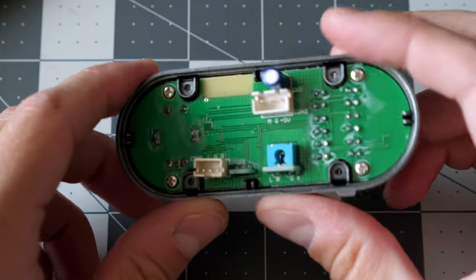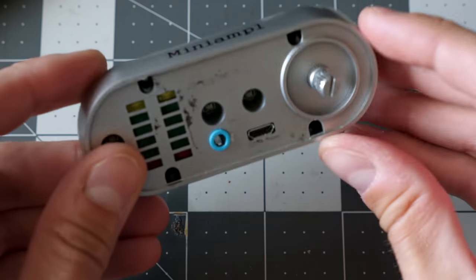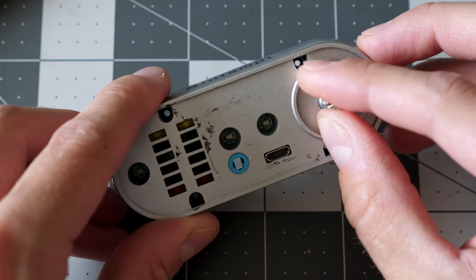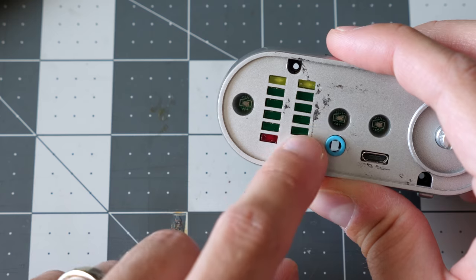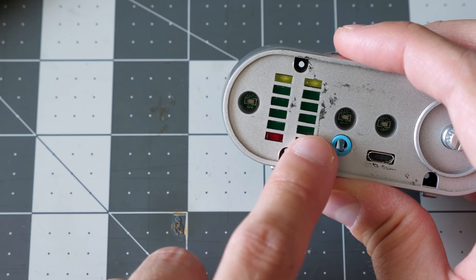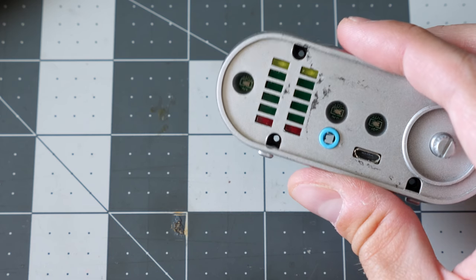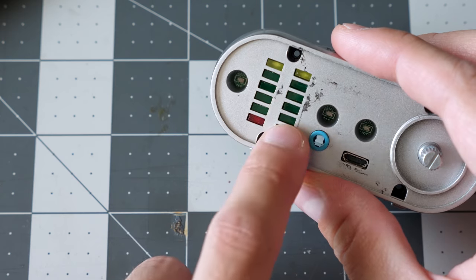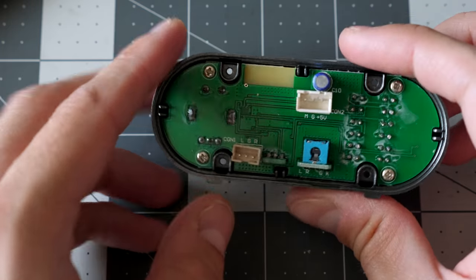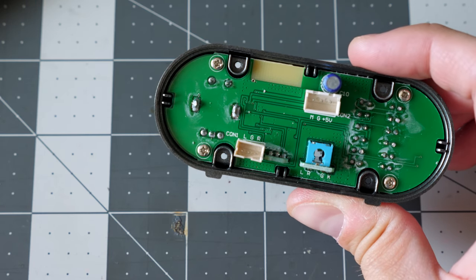So instead of turning the volume up and down from the amplifier in an analog fashion, this thing is basically just telling the amp chip itself to raise and lower its own volume digitally. They do have the colors in a weird order here. Normally it goes green to yellow to red at the top if these are traditional VU meters. I guess we'll have to see what these do when you plug it in and turn it on. But yeah, that's that front board. I kind of want to see what chips are going on, so let's take the screws out and look at the circuitry itself.